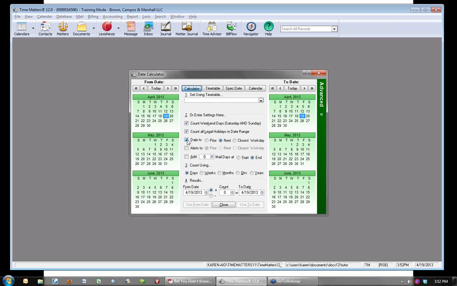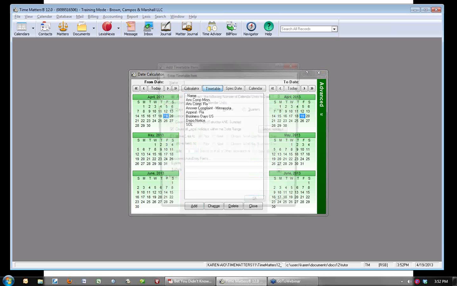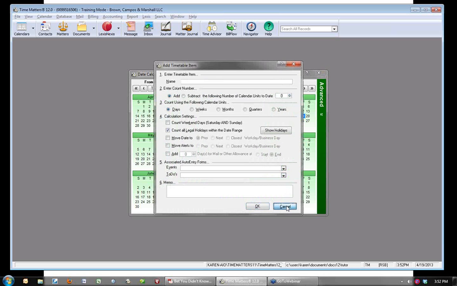Just uncheck the box. If you want, you can create a group of settings and give them a name and save them as a template. It would be a timetable like these. If you go to the timetable button and say Add, you can set it up however you like.